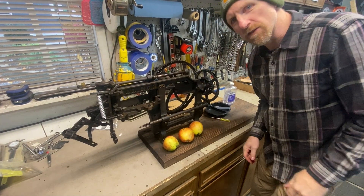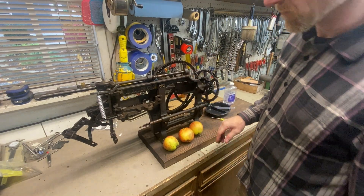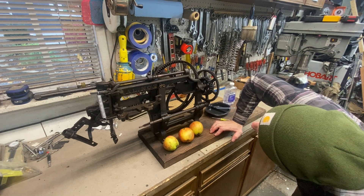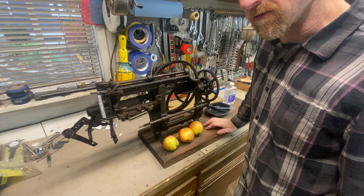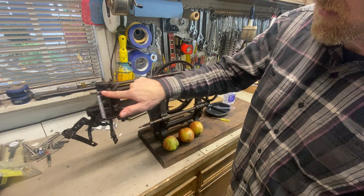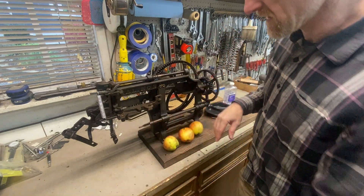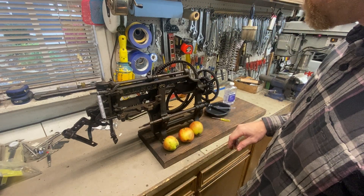Welcome to my shop. We're going to do something a little different today. A few years ago I got into collecting these commercial apple peelers. This is a Rival Number Two, patented June 25th, looks like 1889. This particular machine came from an antique store in Cashmere, Washington. It was missing a few things — this horn here was broken off, so I brazed a new piece on and then filed the notches for the spring adjustment, and gave it a general cleaning and lubrication, because they get gummy with apple juice over time.